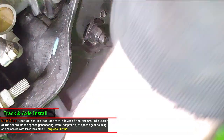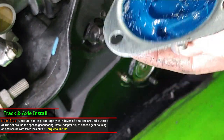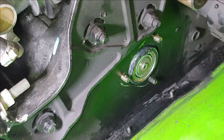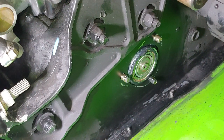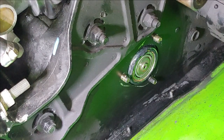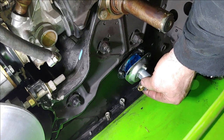Getting ready to put the Speedo gear on. And once again, I already got this cleaned up. I'm going to go ahead and put sealant on this as well. Now, when you're putting this on, you want to make sure that you don't knock the bolts back into the tunnel there. Make sure that you're covered all the way around. These outside edges are the most important. All right, so I wanted to make sure that I got this little pin in here, which I didn't show you guys.